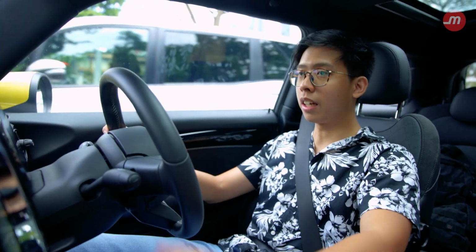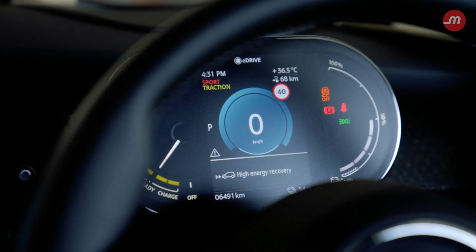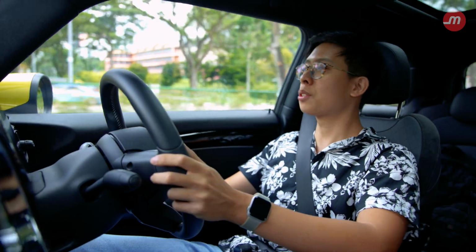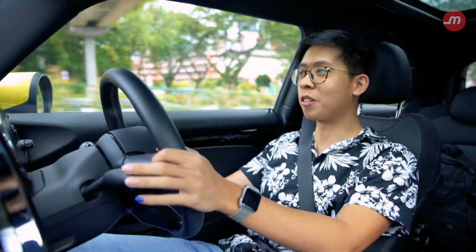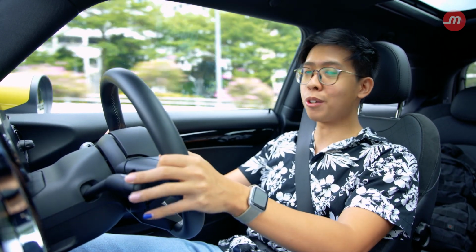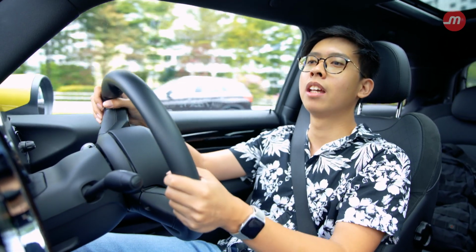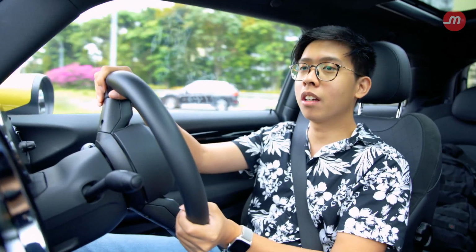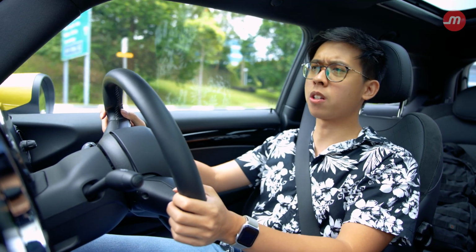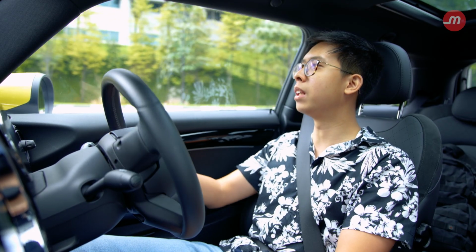So the Mini Electric, like any other electric car nowadays, has regenerative braking, and I have it on the high setting now, and I don't know if you'll be able to see this, but when I lift off, it is quite aggressive. This is some of the most aggressive regenerative braking I've ever felt, and I would recommend for low speed driving, put it on the low setting because you might very quickly get car sick if you leave it on the high one. In terms of handling though, Mini Electric is solid. It's nimble, it's really agile, and you won't have any complaints, I think, about the Mini Electric's handling.